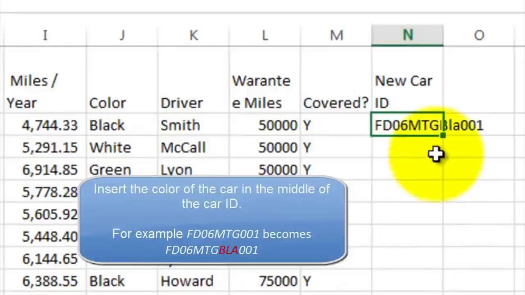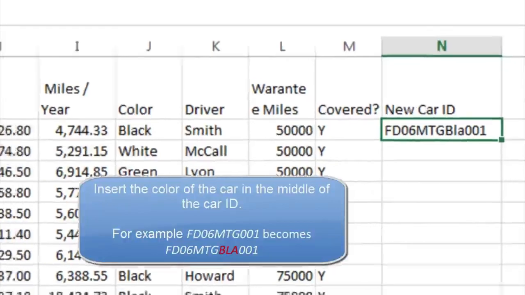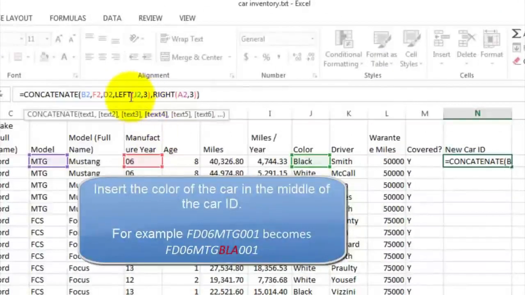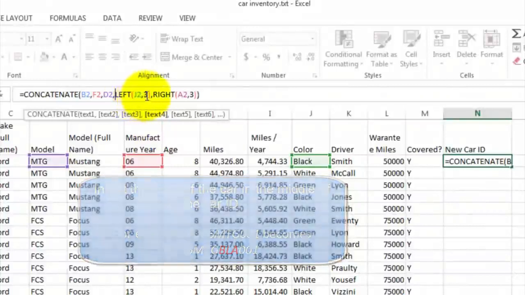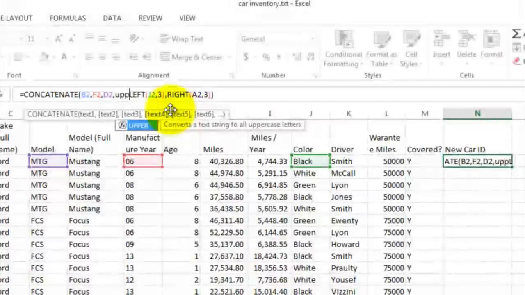One more change that we need to make is that this shows lowercase letters. Your boss didn't tell you, but he forgot to say all IDs in cars have uppercase letters only. Well, there's a nice formula for that. If I want to isolate these letters and change them to uppercase, the formula you're looking for is called upper.